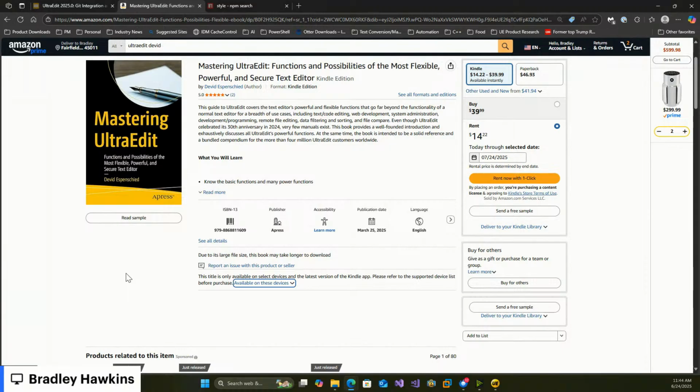before 2025.0. I assume that means maybe the author will need to work on a revised edition to bring in more of what we're doing right now. But anyway, this book exists. I've gone through the book. I think Ben has gone through the book, and I believe it covers almost every, if not every, feature in UltraEdit.